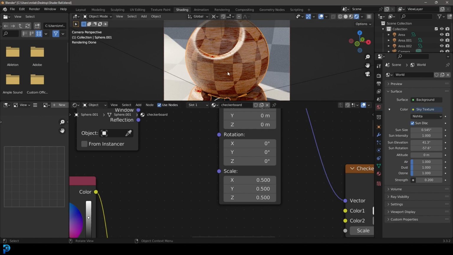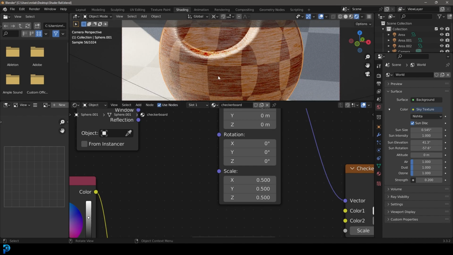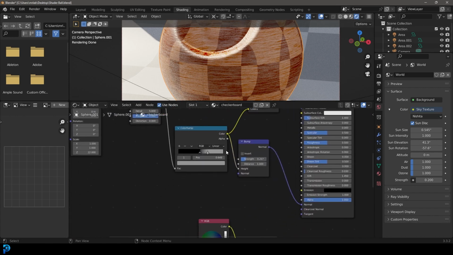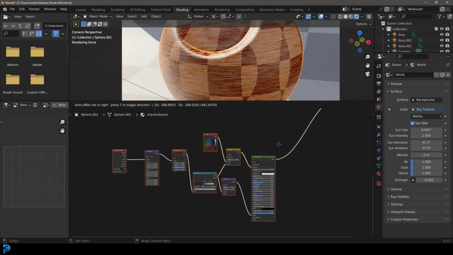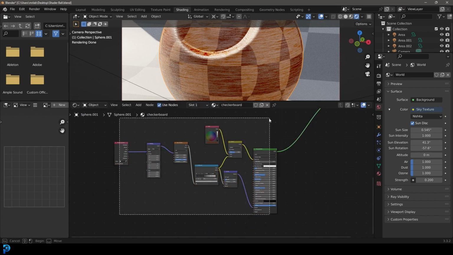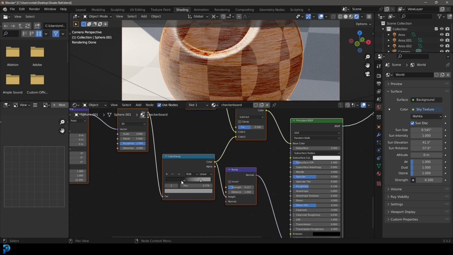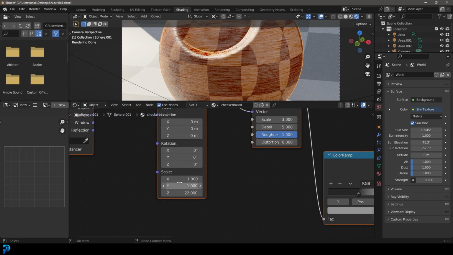At the moment, you can see that all the wood is the same direction. What if we made the darker wood a different grain direction? The way we're going to do that is simply to come down to our bottom wood material, the darker wood, this one here. Let's come to this mapping here for the scale and make it 22 at the top and then 1 at the bottom. Like so. Now you can see these are running across from each other.